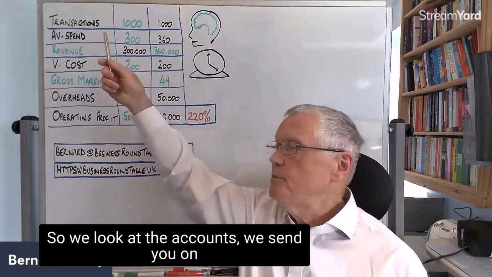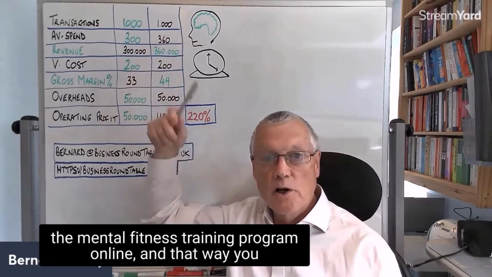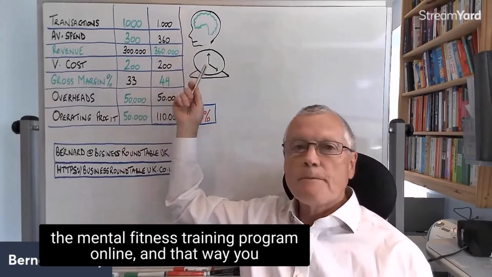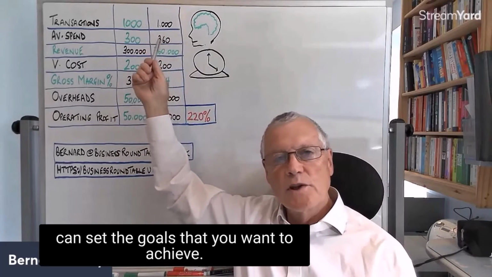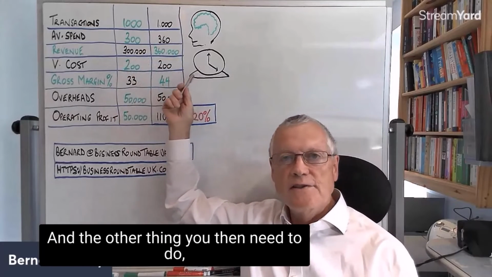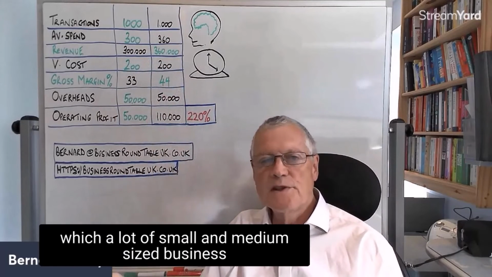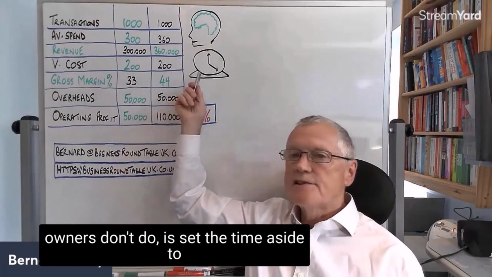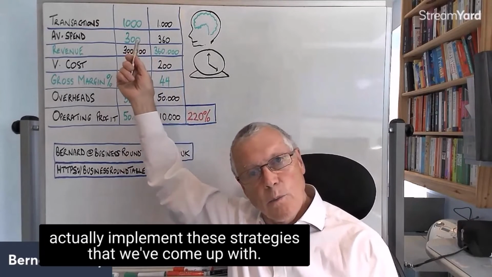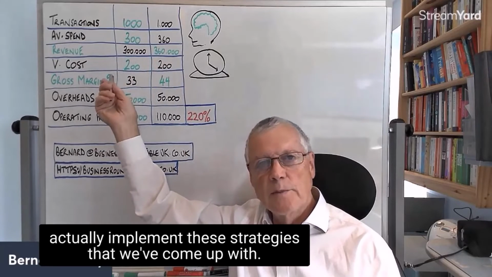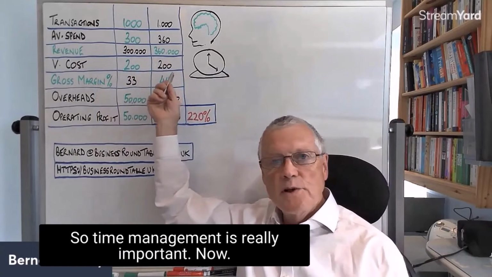So we look at the accounts, we send you on the mental fitness training program online, and that way you can set the goals that you want to achieve. And the other thing you then need to do, which a lot of small and medium-sized business owners don't do, is set the time aside to actually implement these strategies that we've come up with. So time management is really important.